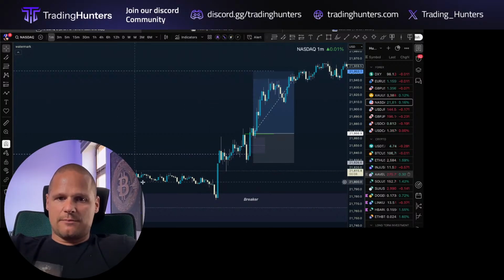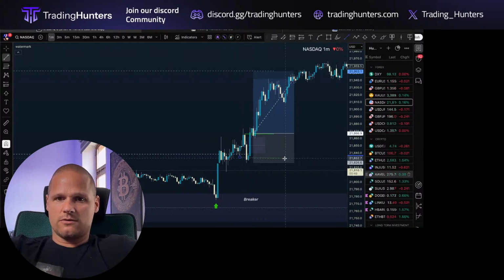So you get this manipulation. You don't need to be precise, or you don't need to be taking this risky entry in here when you don't know how deep it's going to go. But as you can see, it broke through this daily high. It has retested.